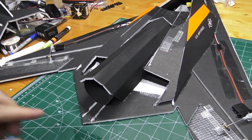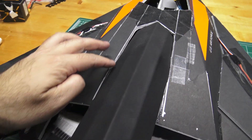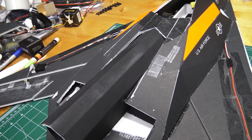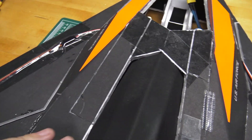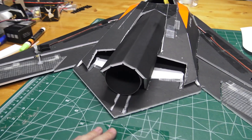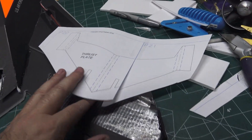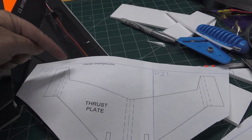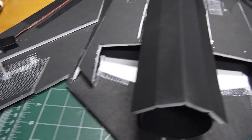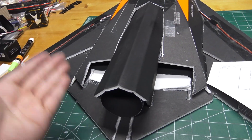I got the thrust tube all mounted in there and put a foam board cover over it. Again, this is just a super rough cut — I didn't even really measure it, I just eyeballed the design and drew it out. It'll give an example of the idea I was looking for. Now I'm gonna take the existing thrust plate, cut it straight across so it fills in the gap, trim it as needed to fit into here, and then after that we can mount the tail fins and vertical stabilizers on the back.